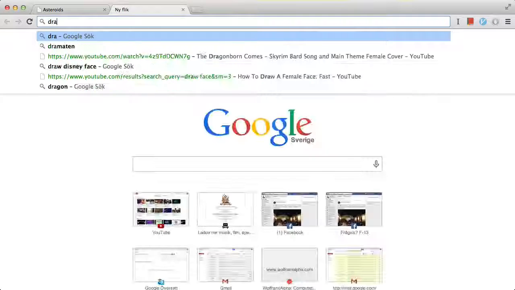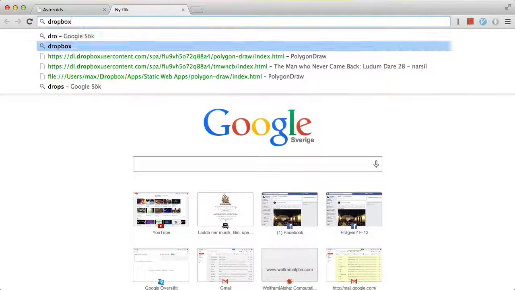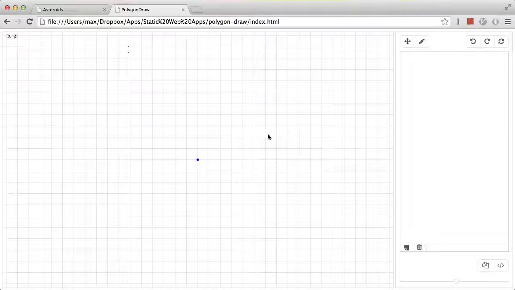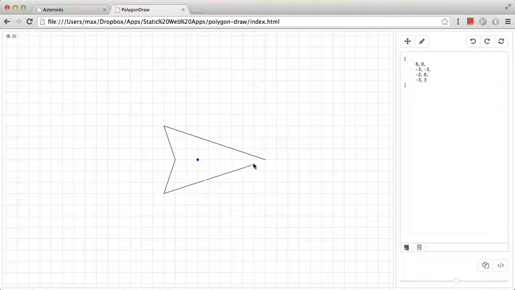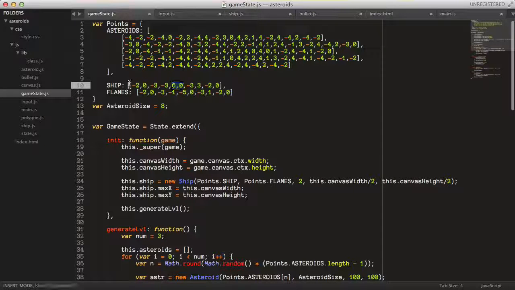So let's just go back to the polygon draw class here, and let's redraw the ship one more time. I think we draw it something like this. Yeah. Anyways, so you can see that now the first point is this 6 here. So we want the bullets to be created from the front tip of the ship.